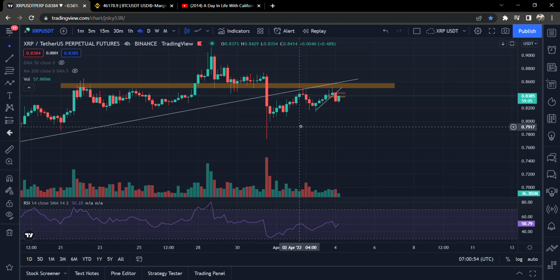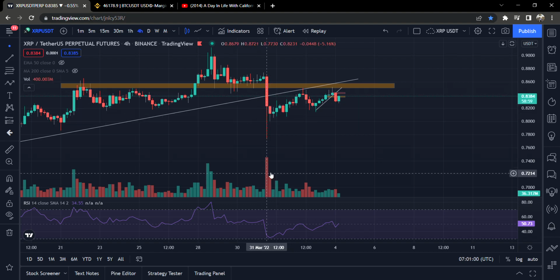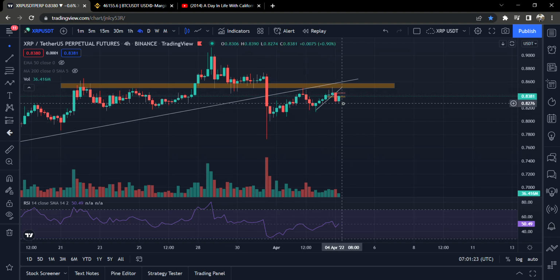No volume was there, because while the price was crashing down, or rapidly going down, the volume was up. And when the price pulled back or moved up, the volume was literally lower than the volume which was seen in this selling pressure, right? So the selling pressure is valid. This was a nice selling pressure. Now I'm going for sell.